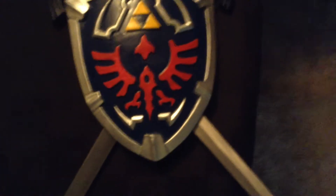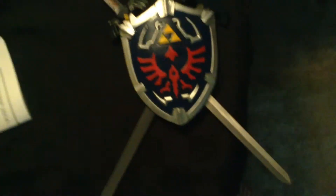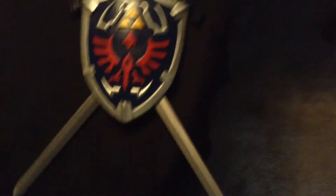Then a few years later I bought this thing, which looks cool actually. It was the Zelda Link to the Past master sword and the Zelda white sword, stabbed into a Hylian shield. You can take the master sword and this sword off, but I only take them off for special occasions — like a zombie apocalypse maybe — because these are real metal and really pointy, so you might end up stabbing someone.